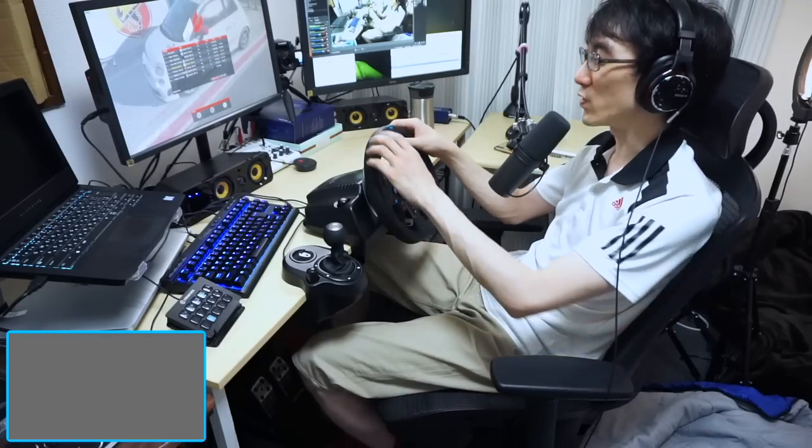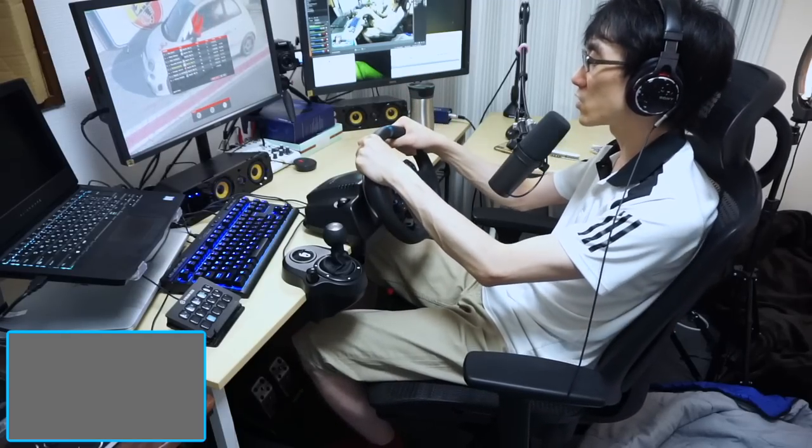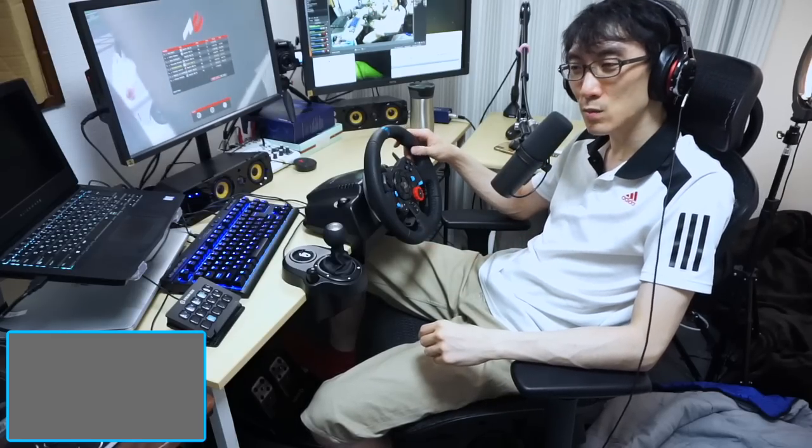And if I weren't actually in a race, I think this would be super fun for just really casual trucking around. I might actually boot up the truck simulator later on. I wish I had bought one of these way, way sooner, and I wish I hadn't been scared of the price. It's easy to look at these things and go, yeah, but for $250, I could be buying something else. Or for $350, I could buy that new OLED Nintendo Switch. Or for $400, I could buy myself a Steam Deck. You're always thinking about what else you could be buying.